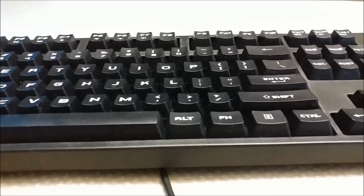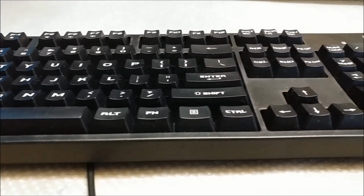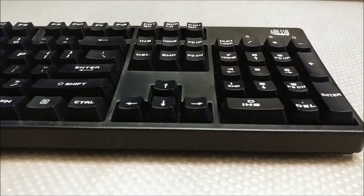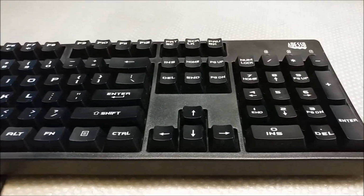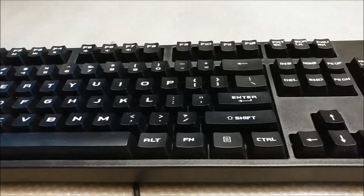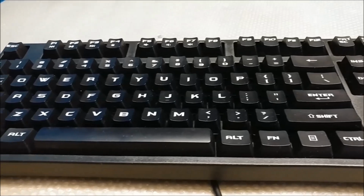You do have media controls on the F keys, and you have a Windows lock with the blue LED indicators. The one thing that I noticed was the uneven alignment of the keycaps. Some of the keycaps are higher, and when I try to press them down, they stay like that. I wouldn't see this as a big deal breaker, but it might be annoying to some.